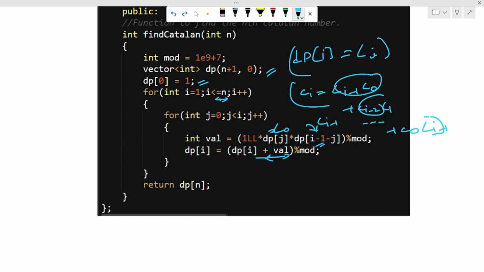एंड मेरे पास नेक्स्ट आइटरेशन में क्या होगा, जब जे की वैल्यू 1 होगी, सो दिस विल बी 1, दिस विल बी सी माइनस आई माइनस 1, सो दिस विल बी आई माइनस 2 एंड सो ऑन. सो बेसिकली मैं इनर फॉर लूप लिखूंगा दैट विल स्टार्ट विद जे इक्वल्स टू 0 टू जे इक्वल्स टू आई माइनस 1, राइट? एंड ऐसे करके हम हर एक टर्म को कैलकुलेट करेंगे एंड उसको डीपी ऑफ आई में ऐड करेंगे, राइट? We are adding all these terms in order to calculate the value of my catalan of I. So same thing I am doing here, and at the end of the outer for loop, we will be having the value of my catalan of n and my dp of n. So I can return that.